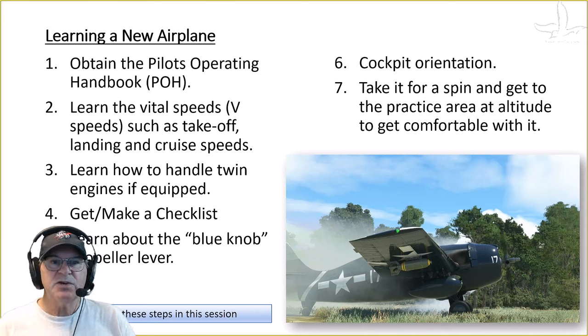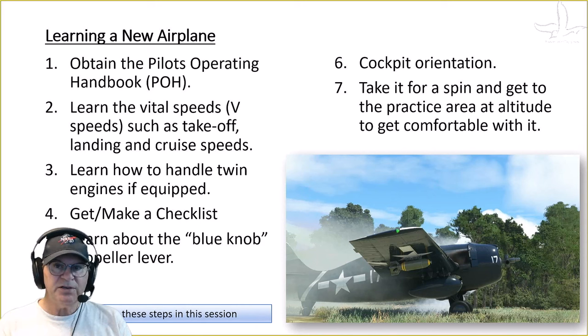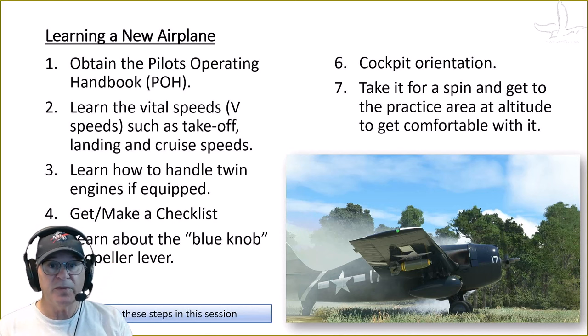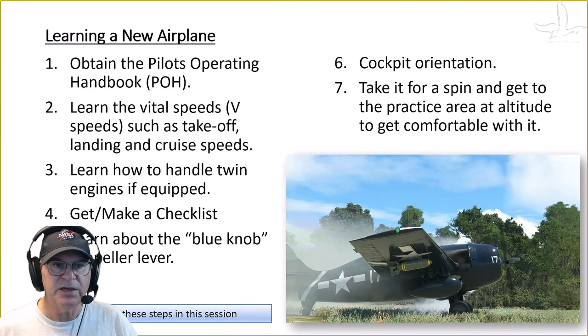The same thing here. So I've taken the same seven steps that I always did with other planes in real life. And really the first thing you do is look for that pilot's operating handbook and find it. Here in the sim, we're lucky that Got Friends gave us a manual that's perfectly fine. You don't need the POH. The POH is a thicker manual for the real planes, and you can extract anything you'd ever want in there. That's what we typically do in the real planes, but we don't have to do that here.